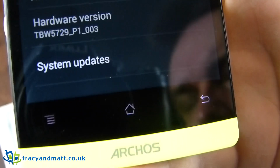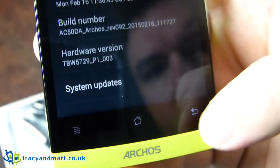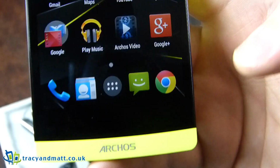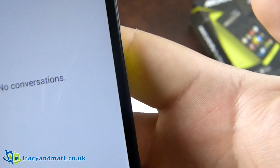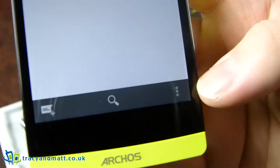So the buttons pop up like that at the bottom, not actually on the screen, which is something that's quite nice. That bezel looks like it's part of the screen, but it actually isn't. And then if I bring up, let's go with something big and white. No, that's probably not the right choice to make. The SMS client, you can see there is a bit of a bezel up the side. Goes all the way down and round. We get extra buttons at the bottom there, which is handy.